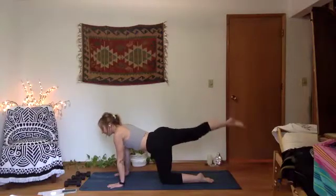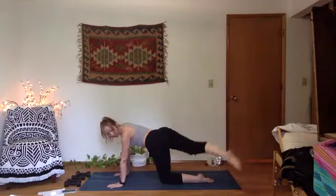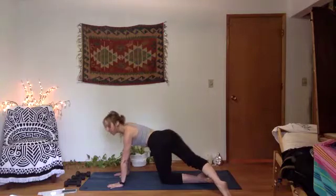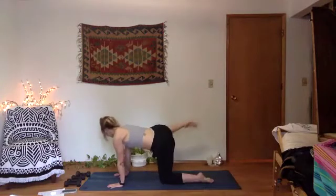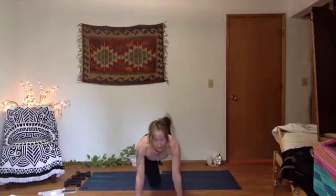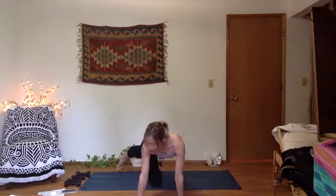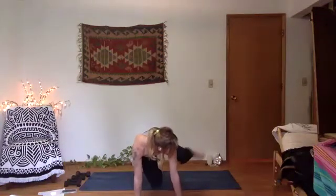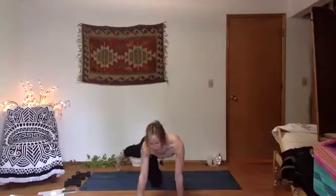Lengthen your leg. Take it across the midline to the left side of your body. Tap your toe, take a breath in, get long in the right side. As you exhale, squeeze your knee all the way to the outside edge of your tricep. I'll show you that from the front. Inhale, lengthen your leg, take it across the midline. Exhale, squeeze all the way up like a hydrant. Tap your tricep. Take it back with your breath.